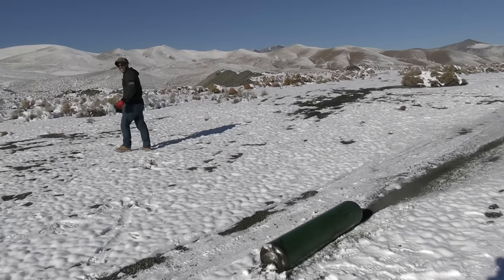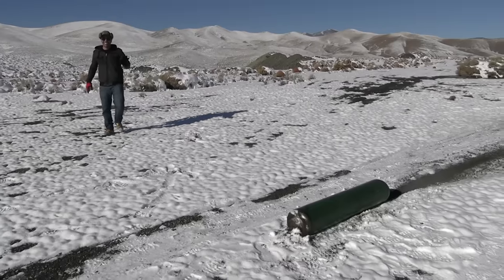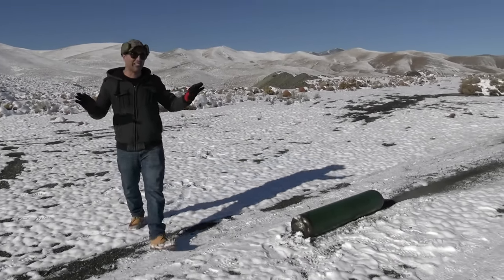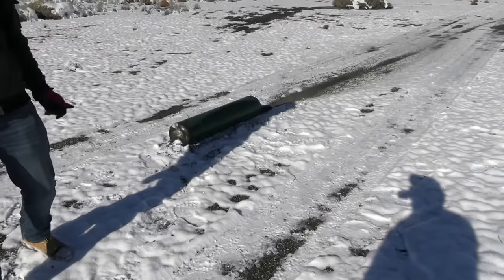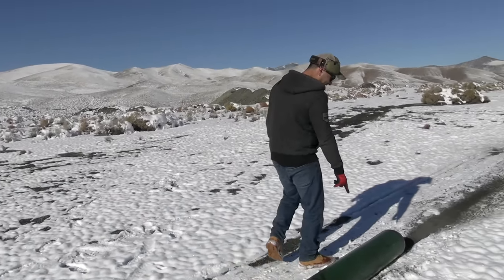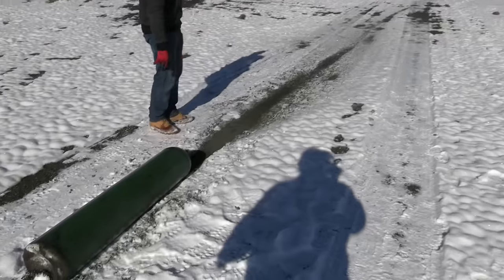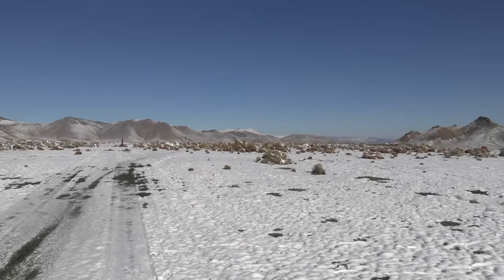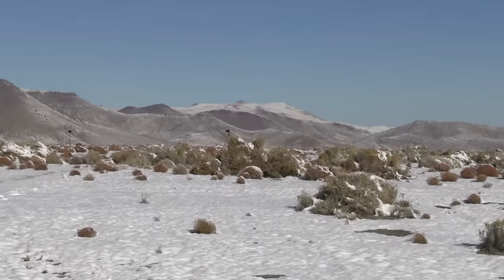Why you run, cabrón? Of all the directions it could have gone, it came right out, right here. Hey, look at the mark left. It first went inside those bushes. It didn't hit any of those cameras. Yeah. It ran right between the cameras and made its way right over here. Oh, man.